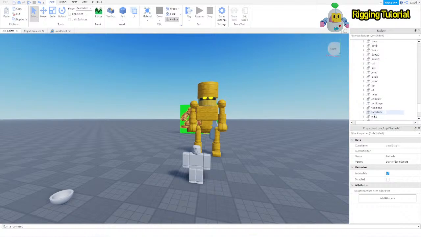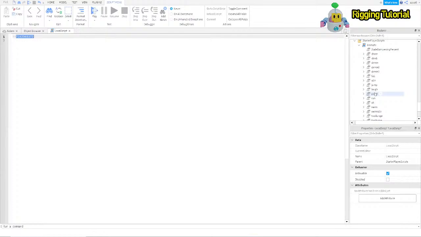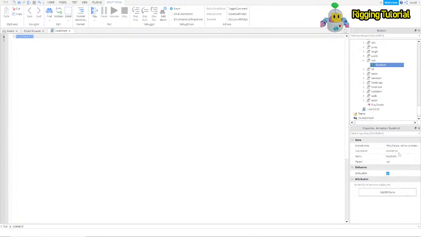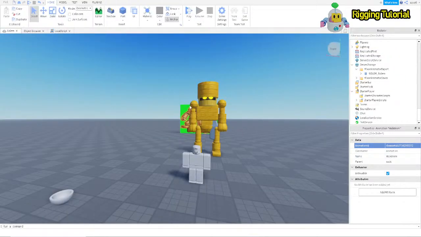And then I'm going to modify the one in the walk and run. So I go here for animate. I am copying the value that I saved. I select run and I paste this thing. And then I select walk just in case and paste this thing. That's it. Those are the ones that I want to override.